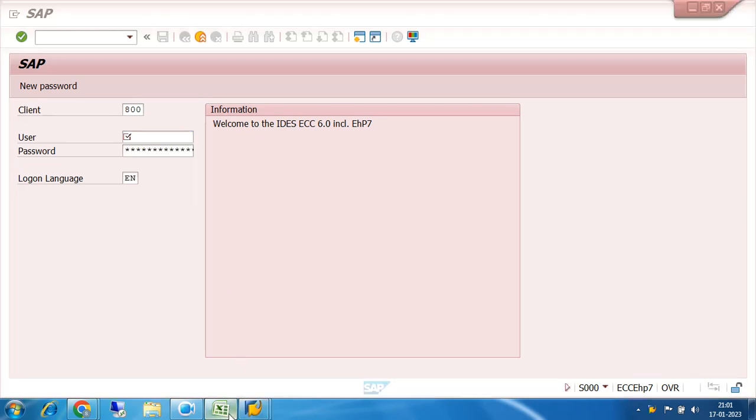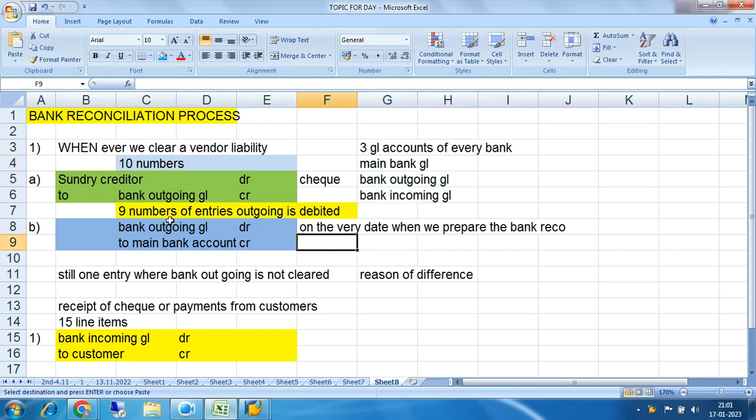And regarding the first entry, one thing is also left out. There was an automatic payment program, isn't it? We covered the automatic payment program in the last class. In the automatic payment program, what we did was our sundry creditors were debited and bank was credited, isn't it? That was in our automatic payment program.